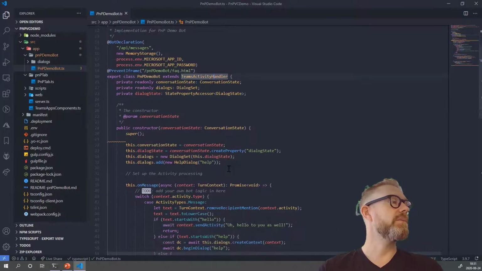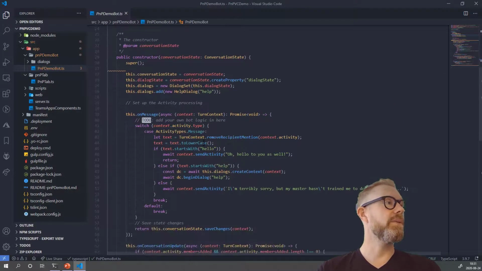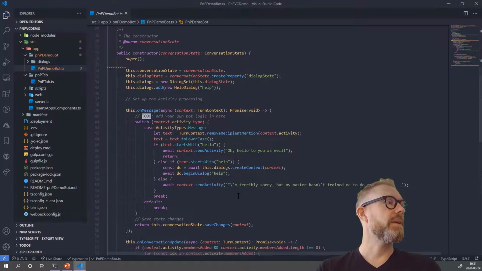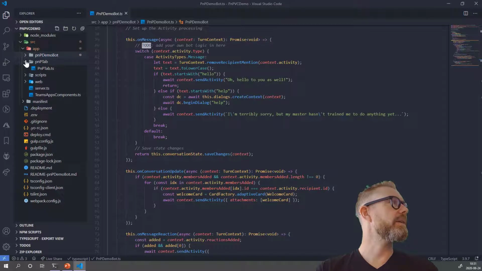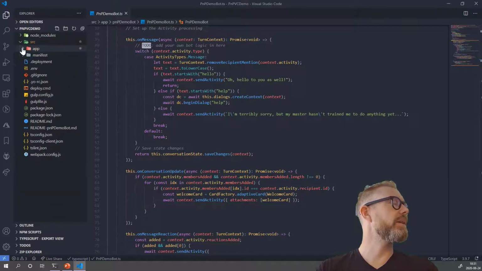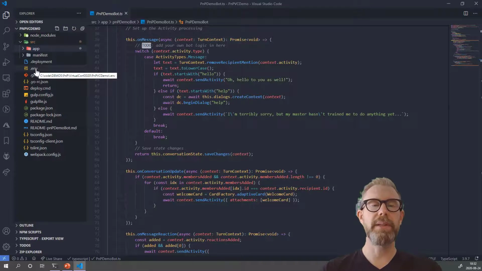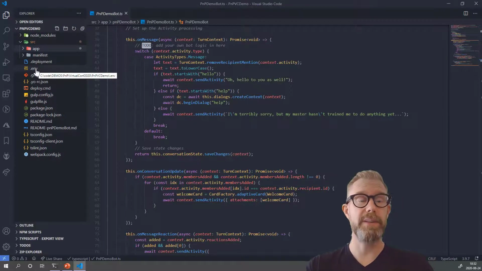So this is where you can go in and modify how your bot will work and the dialogue for that bot. So that's essentially how the application looks. It's fairly simple, where you find all the files under source. And once we start building this, it will create two new folders, one called package and one called dist.